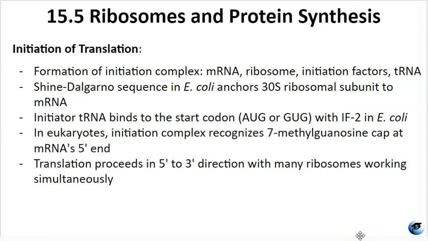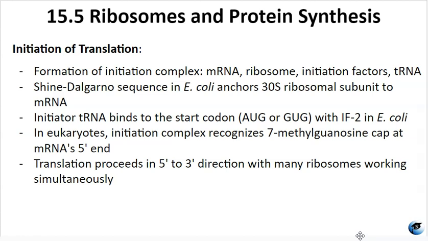Protein synthesis involves initiation, elongation, and termination. It's similar to prokaryotes with some differences. So let's look at translation, and we'll use again E. coli as a representative. So translation begins with an initiation complex: the 30S ribosome, mRNA template, initiation factors, and initiator tRNA. In E. coli, the mRNA's Shine-Dalgarno sequence interacts with ribosomal RNA, positioning the 30S subunit. GTP provides energy. The initiator tRNA is carrying formylated methionine, and it binds to the start codon, the AUG. After forming the initiation complex, the 30S and 50S subunits join.